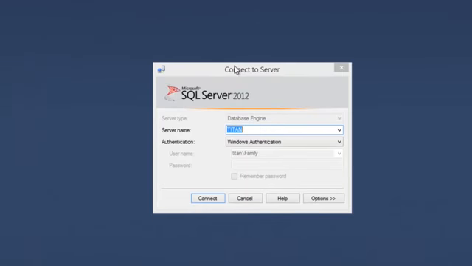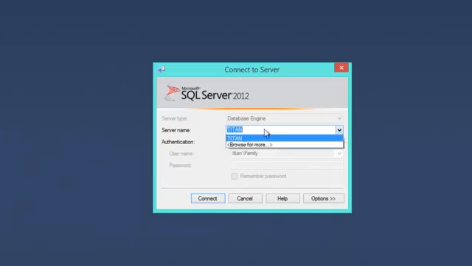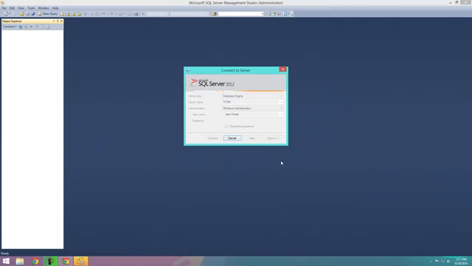Good. And as you can see here, the server name, which is Titan, that's the name of my PC, is here as we start up Management Studio. If you did not install the SQL Server, the first file that I showed you, here would be blank. So that's the reason why to install it. And just to show that it's working properly, just click connect. And as you can see, our database and everything is up and running.